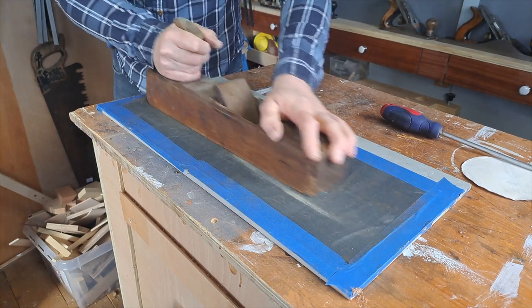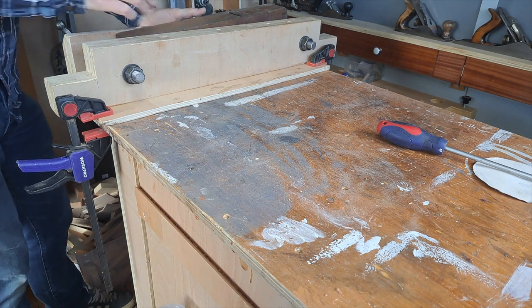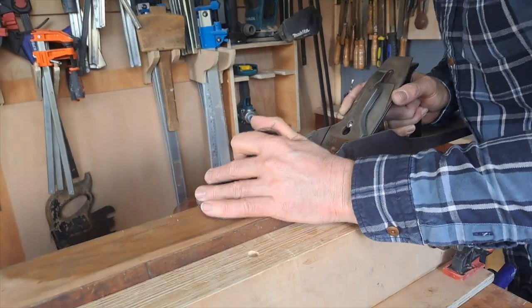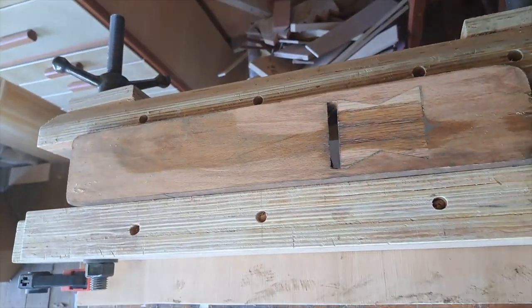I decided it would be quite an interesting project to give it a bit of a clean up. It was covered in grease and sandpaper didn't touch it, so I went straight to the mox and vice and got out my jointing number seven plane. I wanted to be really careful on the base to remove as much of the greased up old wood as possible, but to keep the level surface.